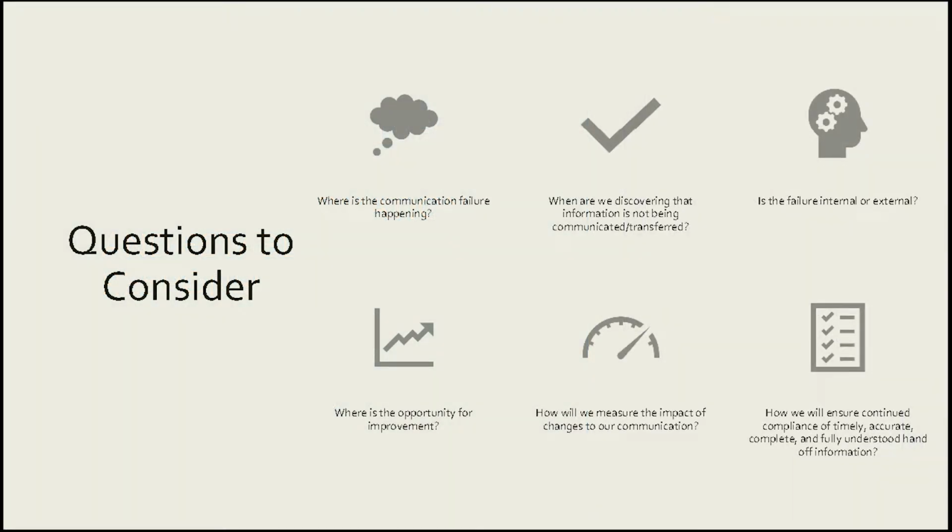Some questions to consider. Where is the communication failure happening? When are we discovering that information is not being communicated or transferred? Is the failure internal or external? Where is the opportunity for improvement? How will we measure the impact of changes to our communication? How will we ensure continued compliance of timely, accurate, complete, and fully understood handoff information?